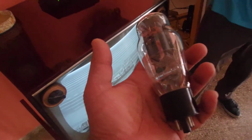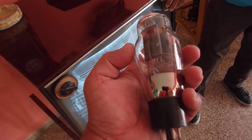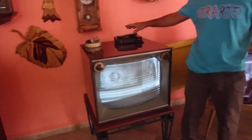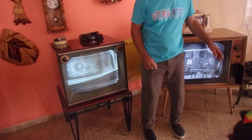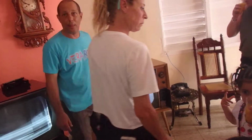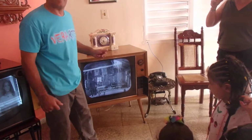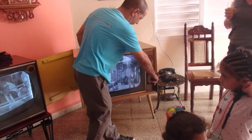The part of this TV, the part of this TV, and the part of the TV in the workshop, okay? Maybe you remember the lines. I remember the lines, yes. And this box is only for the signal to TV. I got you. Because now the television is digital. But this TV is different because we need the inside part to fix the other TV, okay? Then change the internal part for one flat screen TV. This glass is for the sensor of the remote control, okay?